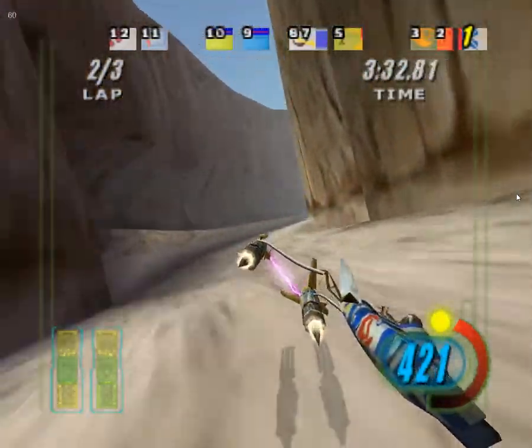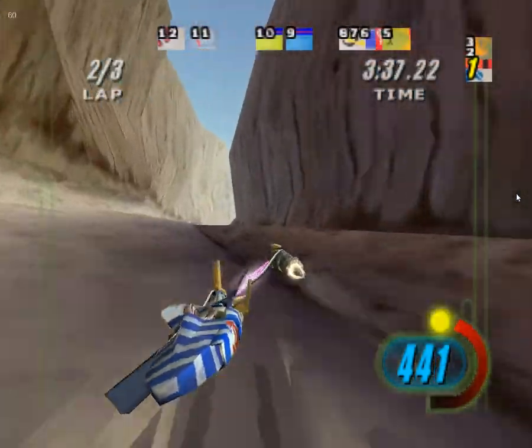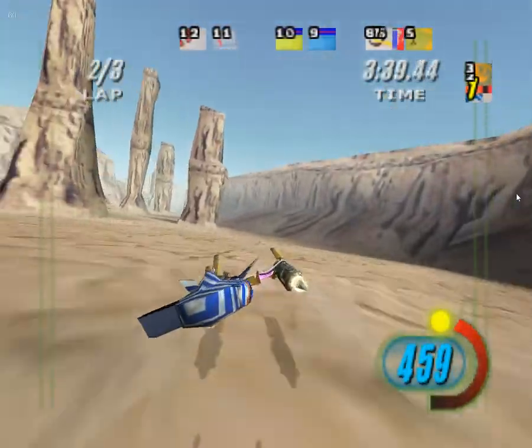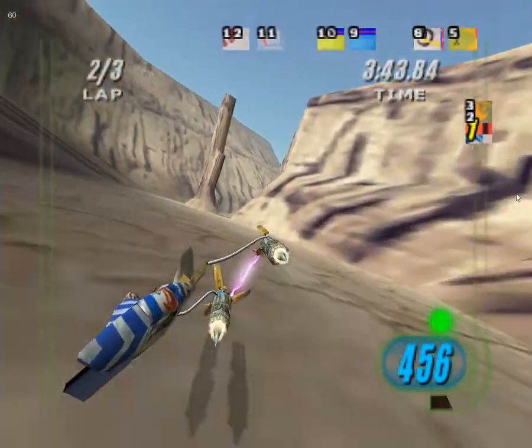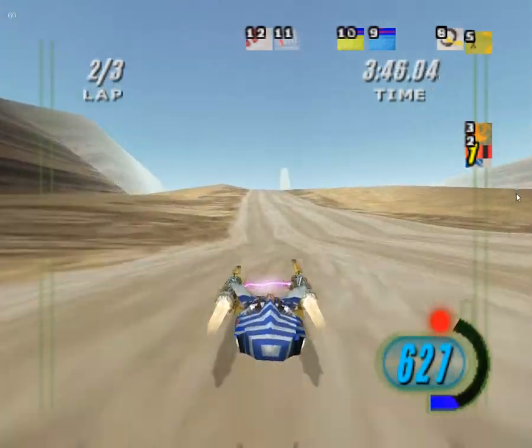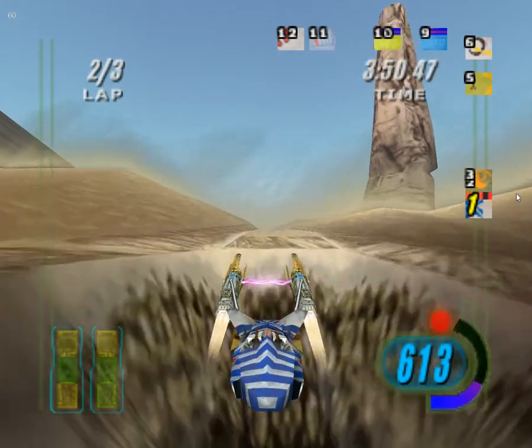Okay, we're good on repair. So yeah, there's a couple of other paths you can take through Beggar's Canyon, but I think they're worse than that one. That one seems a lot more optimal. One of them goes through a little town. I don't know if that's supposed to be Mos Eisley. Because I know in Rogue Squadron, when you ended Beggar's Canyon, I think you were in Mos Eisley, if I remember correctly.